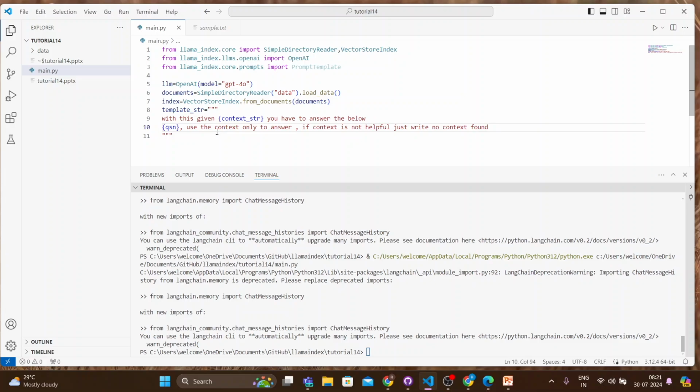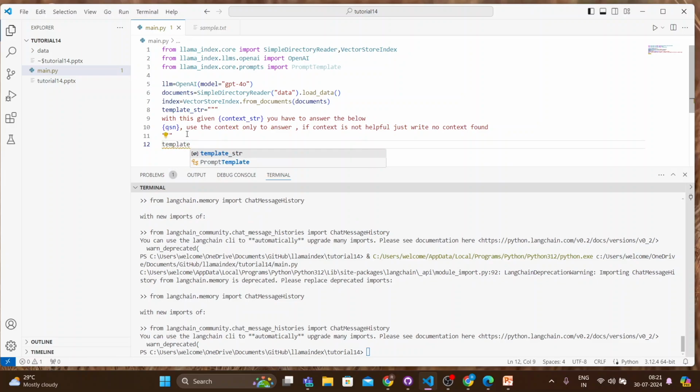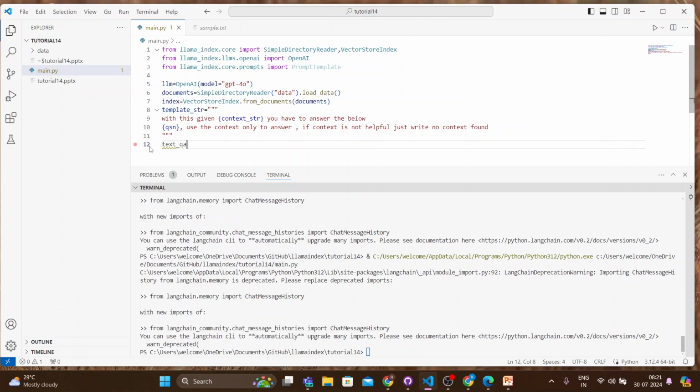And then for the template, it is the template string, then the next one will be text QA template.